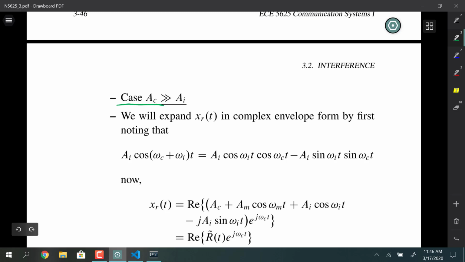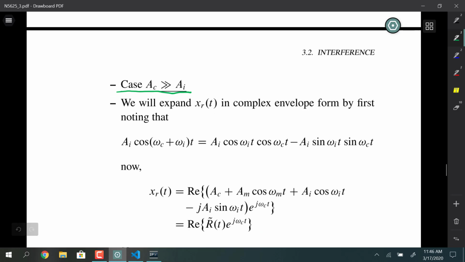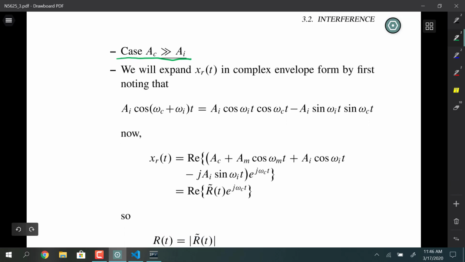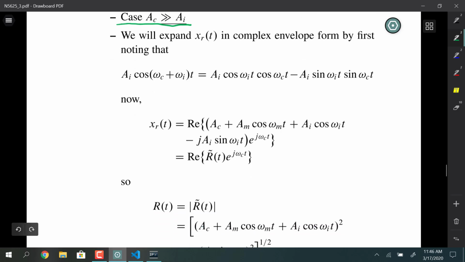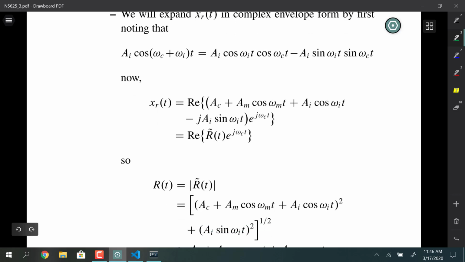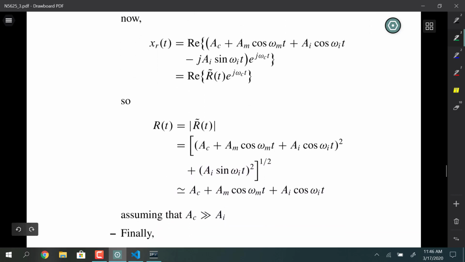We have the case where the received signal of interest is much stronger than the interfering term, and then we can go back to our envelope modeling that we were doing at the beginning of this lecture, where we find the complex envelope. And when we solve for the complex envelope, this would be the complex envelope right here.